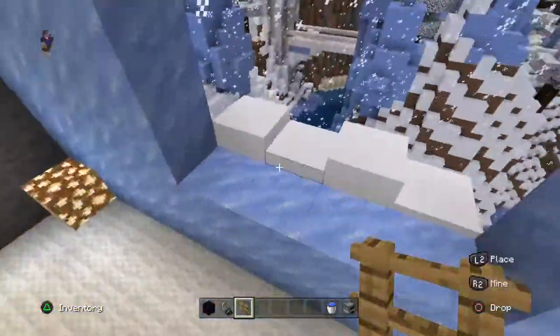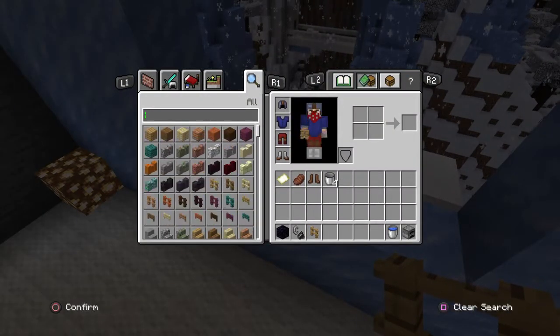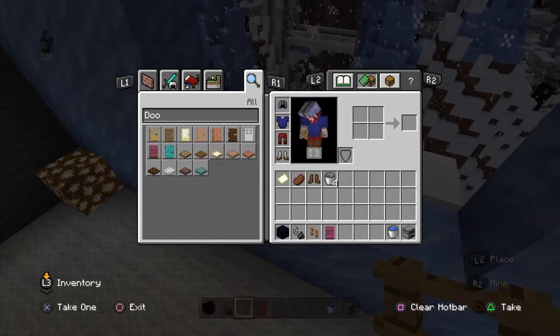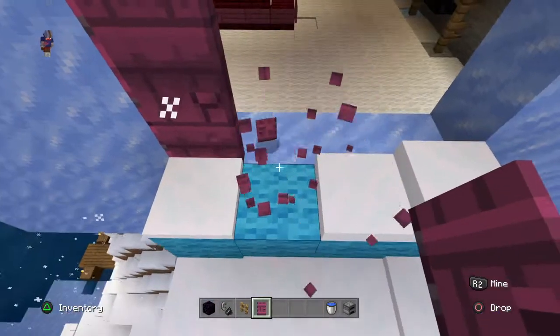Let's go inside and put some doors. Player view. Okay, doors.